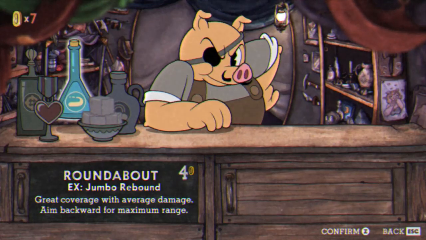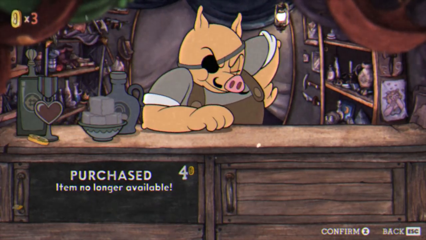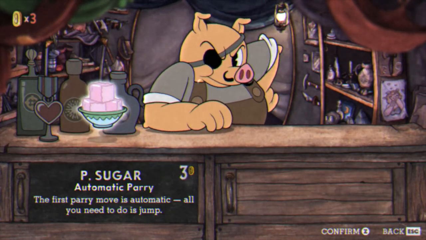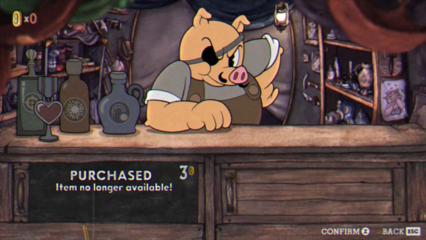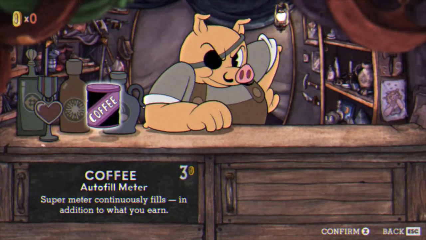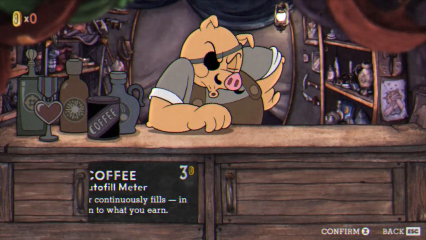Okay, I want the roundabout. I want the backwards one. Ooh, a charge one. And I also want the Perry Sugar auto-fill meter. Oh, that's what I need. The super meter to continuously fill. That is what I need. I will save up for that ASAP.